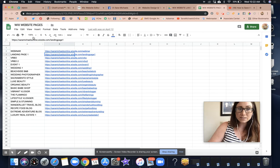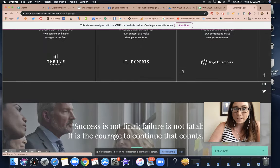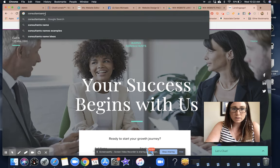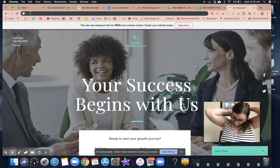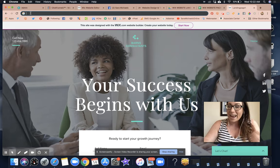Each one of these links to a different pre-styled Wix website. So when I'm communicating with potential clients, these are the pages that I would send them to. Now, some designers will actually purchase a separate domain for each of these, for example, consultant sample site 1. Or you can go in and create subdomains, so that if you have websites by Nicole.com, you could have consultant 1 and create a bunch of different subdomains. I will show you how to do that as well. Again, that's only if you've already got profits in your pocket and you have some extra time. You don't need to do that in order to be successful.